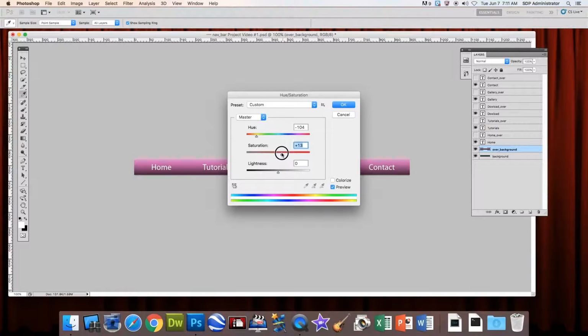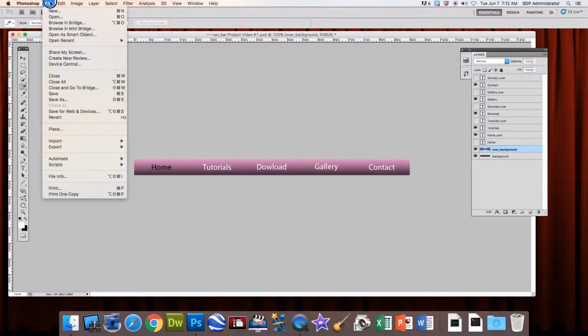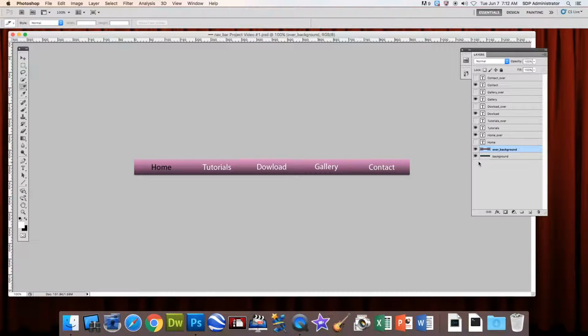Since I have a dark color, I sort of would like a light color. Maybe that might be good. Of course, it has to be visible with the black. Let's try this a second. Yeah, that kind of looks good. I think I'm going to save that. Okay, I changed the color. I want you to change it too. I don't want you to have the same colors I have. It's boring. All right, let me take this off.